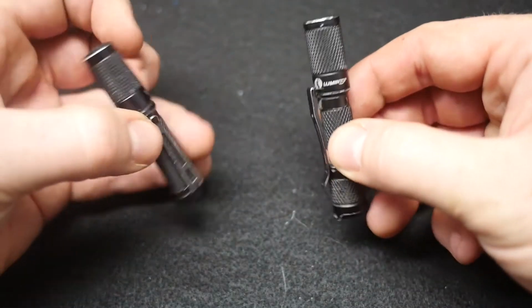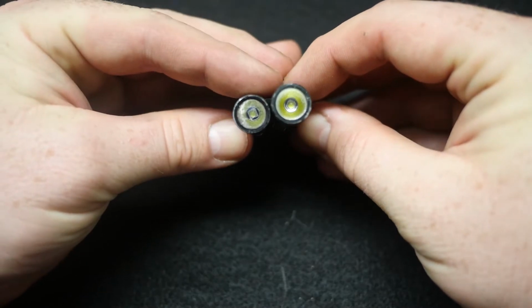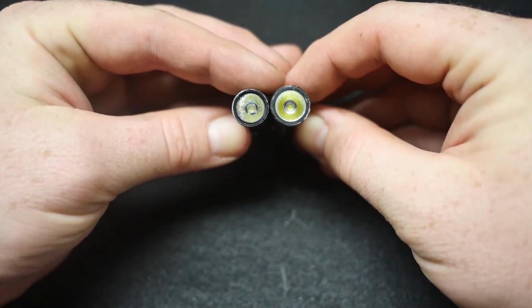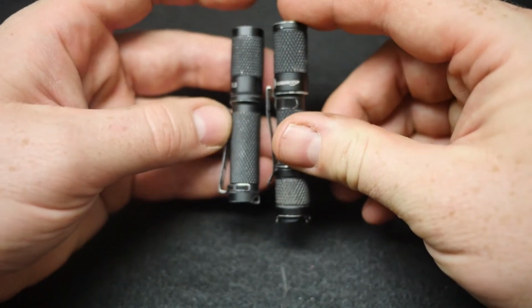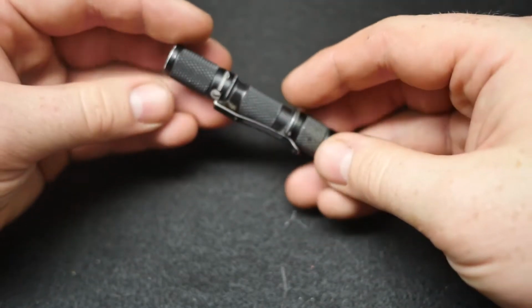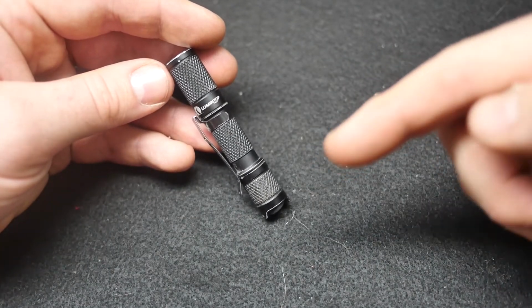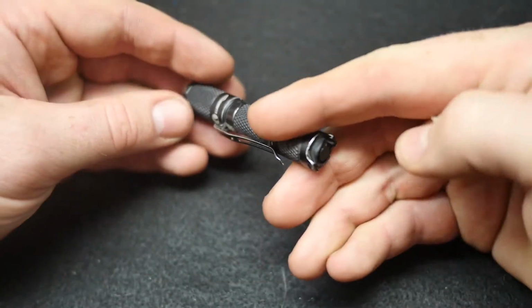You will see that this Lumintop on the right is just a little bit longer, about the same form factor around. Nice sort of orange peel reflector. It's the XP-G2, I believe, in here. Put specs down in the box, guys. But EDC lights are just fantastic, and nothing beats the AAA form factor. This adds one more feature that I absolutely love, and that is a clicky tail switch.